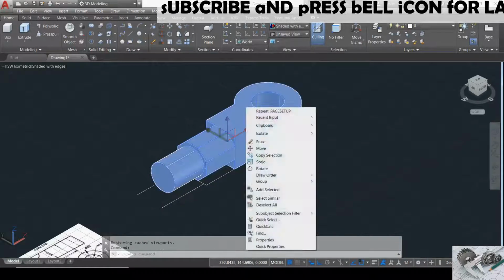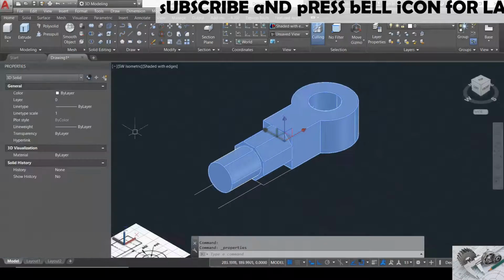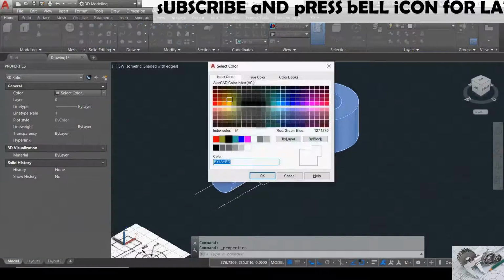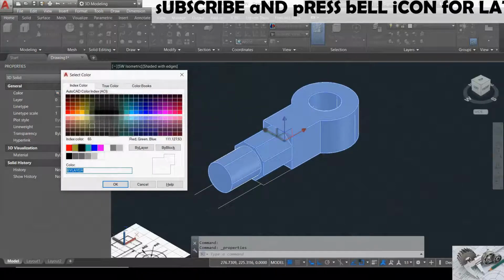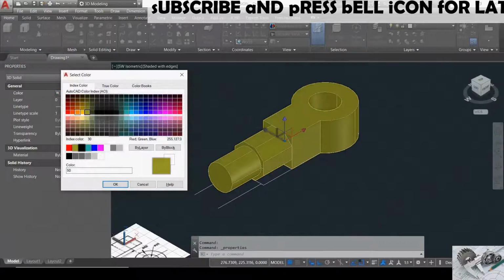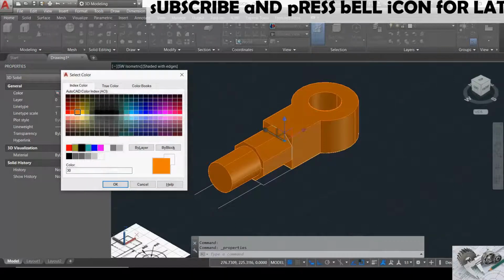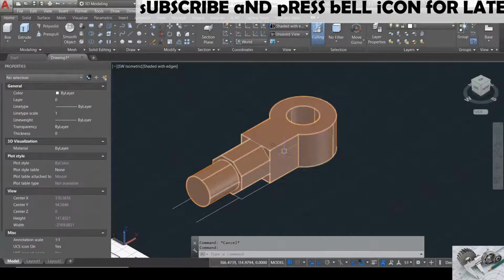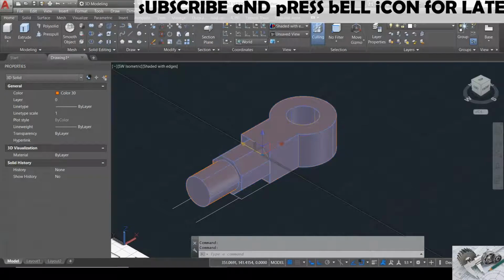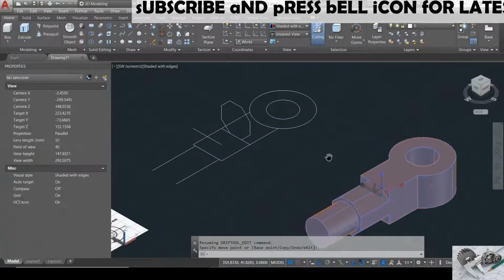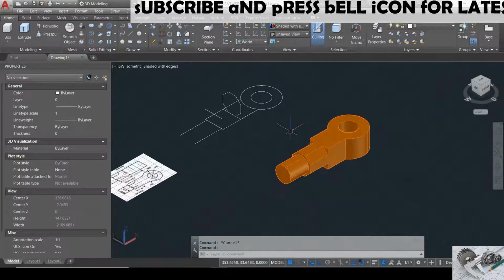Let's color this part. So I'm going to select one color, right click, select the properties button and change the color to orange. Move the part and select the entire 2D sketch and erase it, as it is not required now.